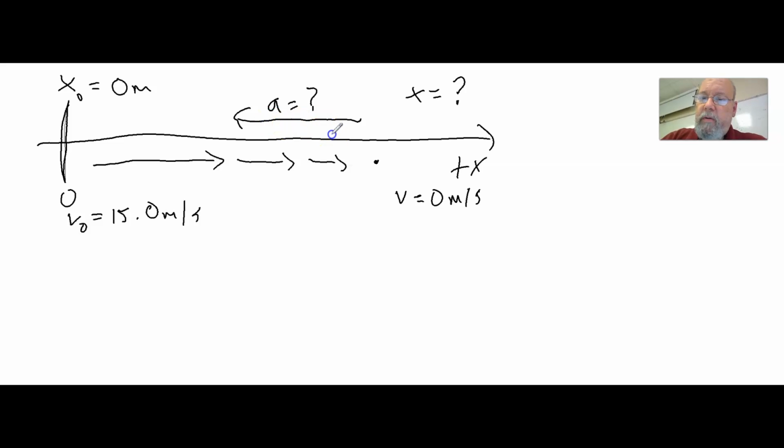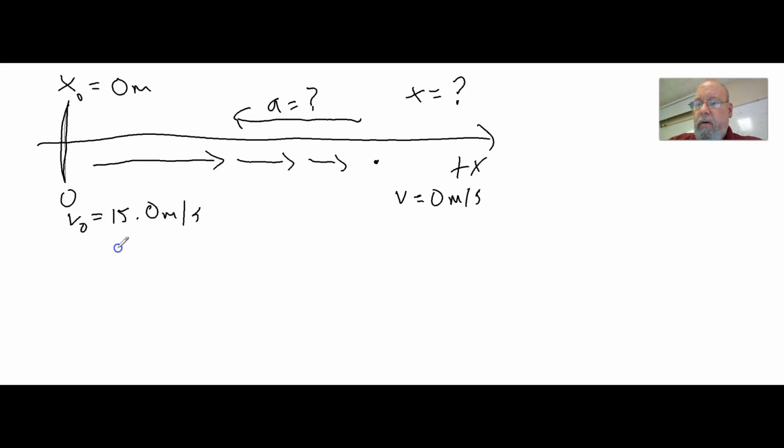Because our acceleration arrow needs to be pointing in the negative direction here to indicate that we're going to oppose the motion of the car. Okay, and that's another good way to think about it. Acceleration causing deceleration needs to oppose the motion of the car. And another thing that we can say is that the acceleration arrow always has to be going in the direction of increasing lengths of velocity vectors. So even though the velocity vectors are pointing to the right, the motion is to the right or the positive, the length of these vectors is getting longer going to the left. And it's always going to work out that if I make my acceleration arrow go in the same direction that the velocity arrows are increasing in length, I will always have the correct direction for my acceleration. Okay, so a lot of things to consider here.